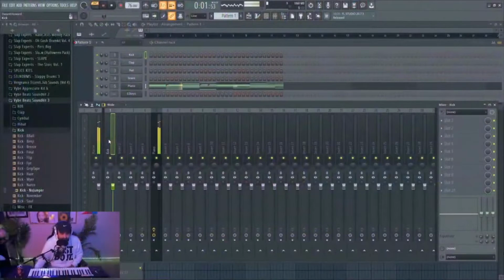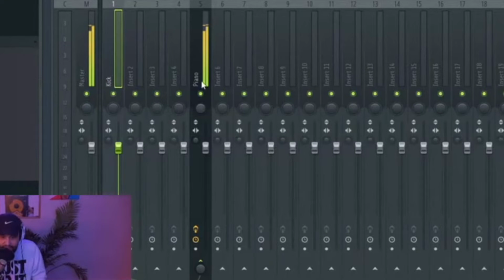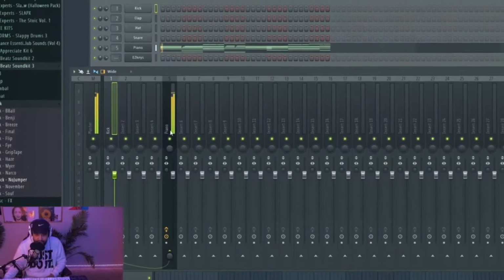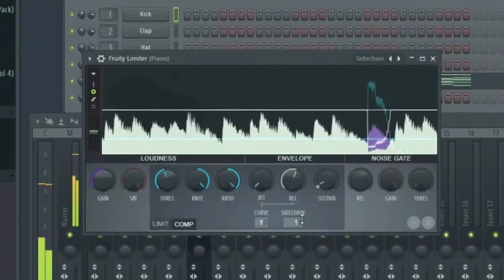If it's time, then it's time. So as you can see, I also use this kick knowing that it occupies a lot of sonic space. I wanted to use this kick to basically sidechain the piano and have the piano duck in velocity every time the kick pumps through. So it just feels like the kick is thumping through even heavier. For some people, they don't like it. Some people listen to it and be like, yo, this bang.